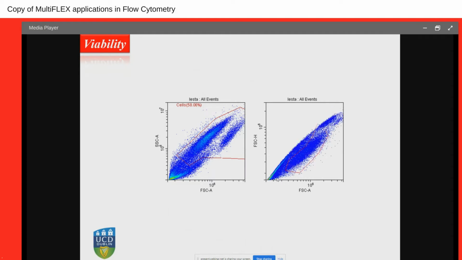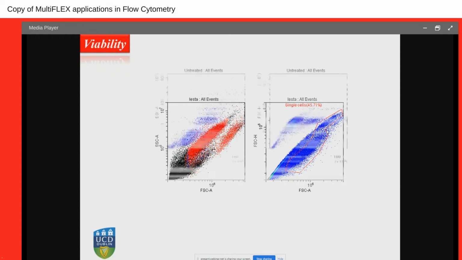If we do it the other way around and we select the singlets by selecting my dead population and my single cells, excluding the aggregates and the junk, and I go back to the sample, this is how it looks. The gating that we use here looks like it's practically collecting every single event that we have in alive and dead. And that's what I really like to start with in my analysis.